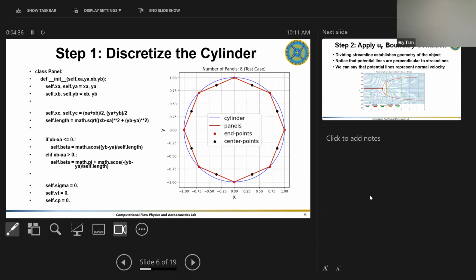Therefore, it's really important to classify each panel. So you don't call panel 1, panel 2, panel 3. You classify them into the class. So you can basically organize all the different data for each panel into just one block.